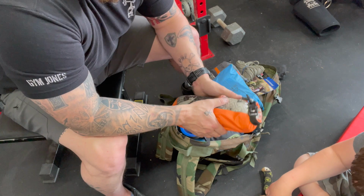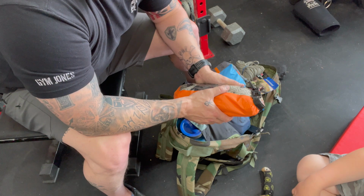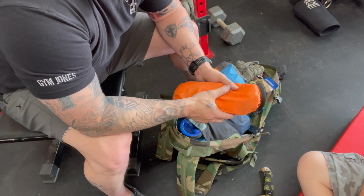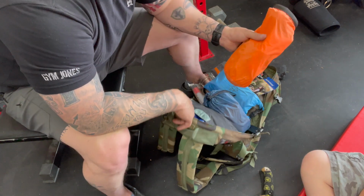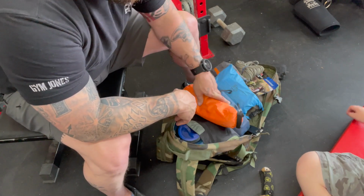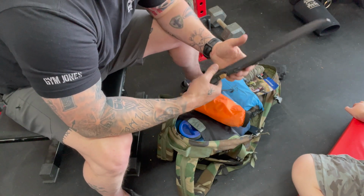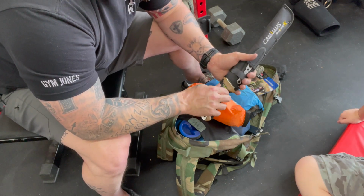If you have to leave your vehicle, one, it'd be a last resort. Two, it depends on the shape you're in, and on whether you've ever navigated terrain before and know where you're going. There are a lot of what ifs, but something like this backpack doesn't weigh very much, and you can always toss stuff out that you don't need. Let's say I don't need a crowbar in the middle of the woods, so I'm going to toss it out because it's just extra weight. Maybe I don't want to carry this big thing on my backpack, but I want to carry it on my waist because it's easier. Anything like that is a lot easier to deal with.